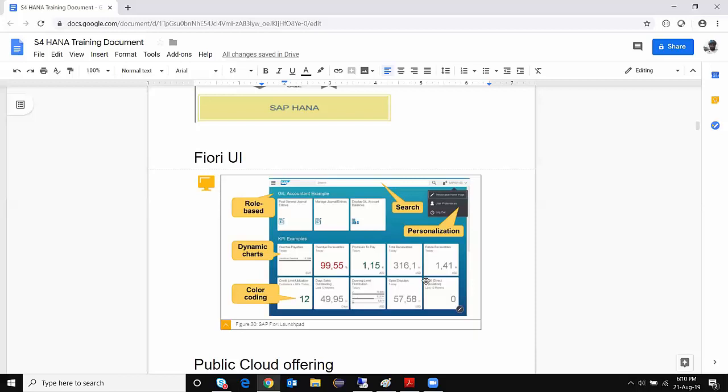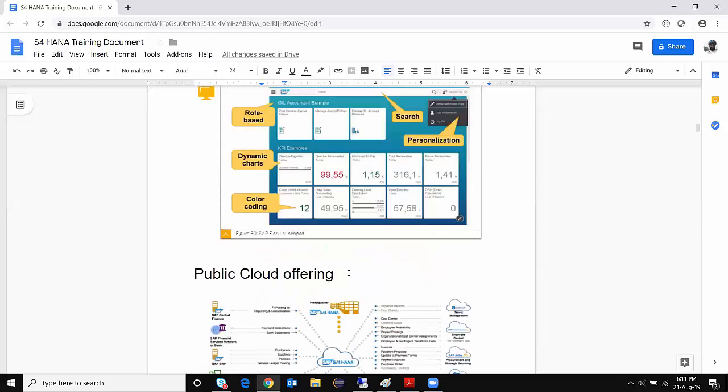Any device can be used to access these Fiori tiles. And it's very user-friendly, more navigation is possible, interactions can happen very efficiently, and it is mostly liked by business users in the recent business trend.